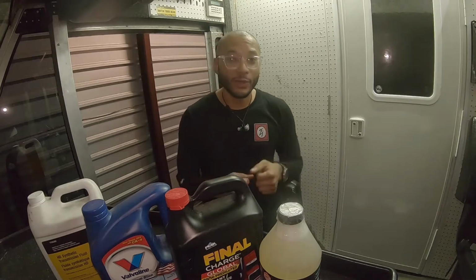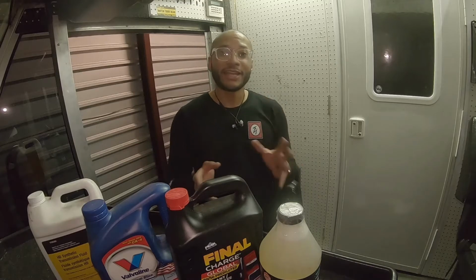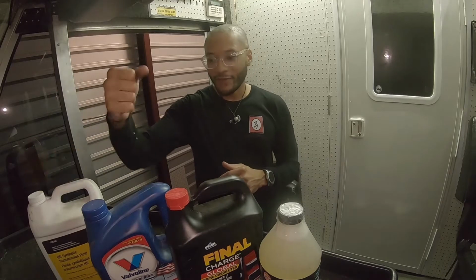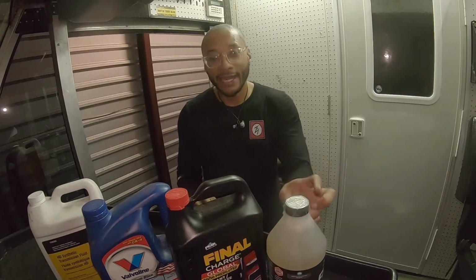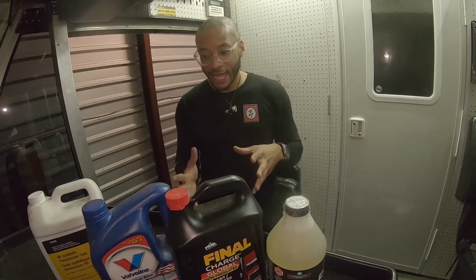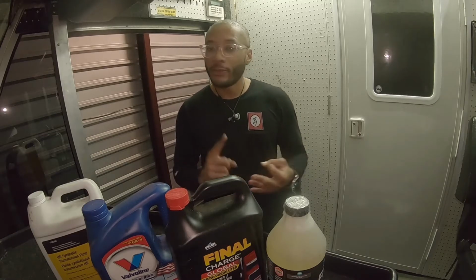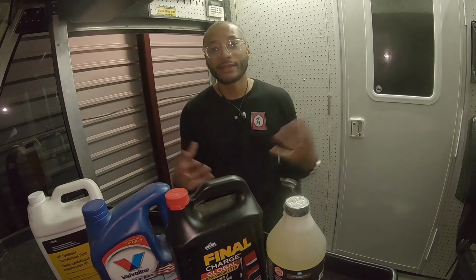Today we're going to get our fluids filled. We did a lot of work, a lot of maintenance stuff, so there's a lot of things we need to check to make sure that there's no leaks. Everything is tightened. So we have transmission fluid, we have oil, we have coolant, and this is an oil additive that I'm going to add into the oil. But the big thing with this is just all the stuff that we replaced. We did our oil cooler, we did our radiator, there's the oil pan gasket. There's a lot of things that we took apart and we put back together.